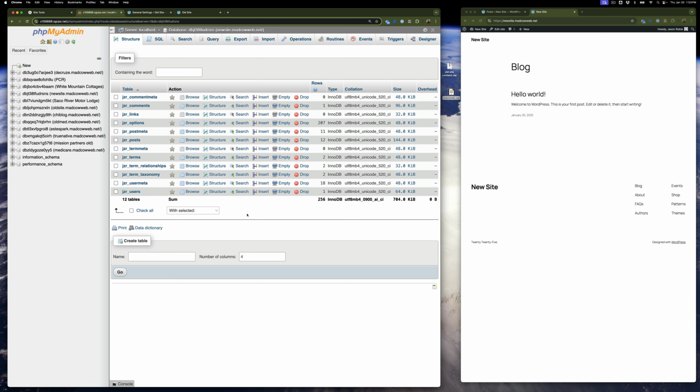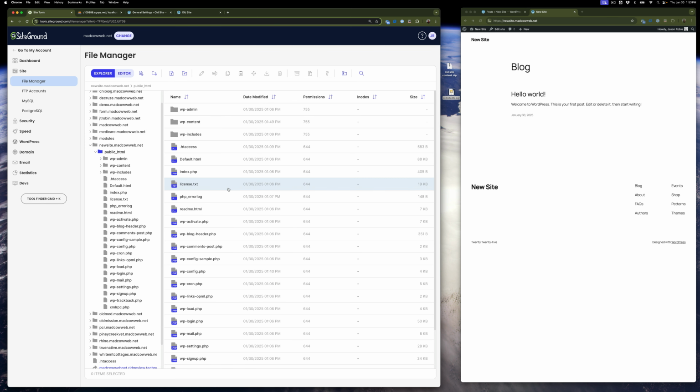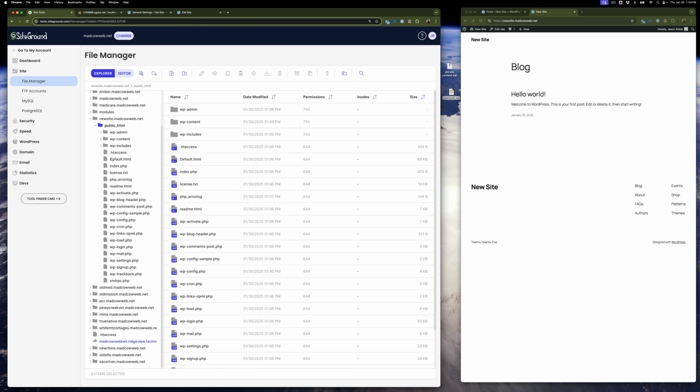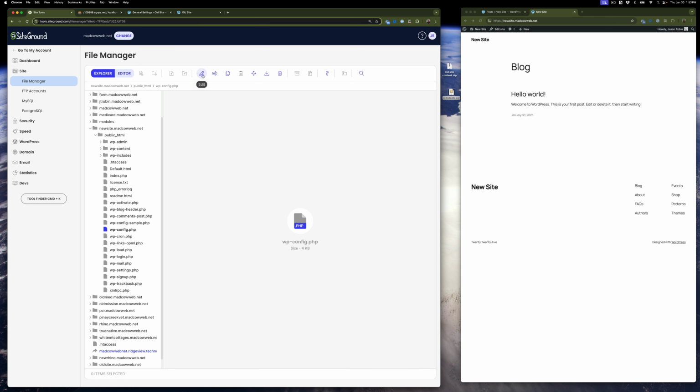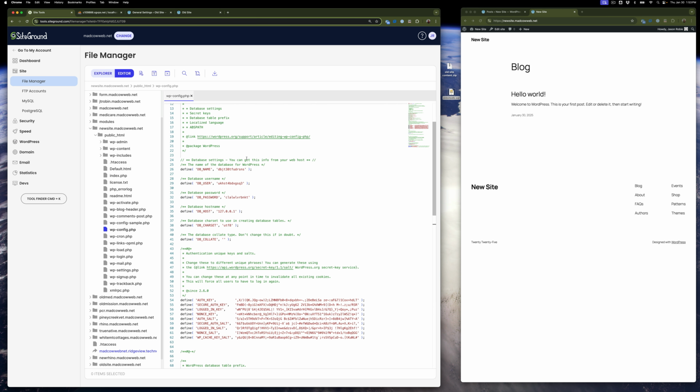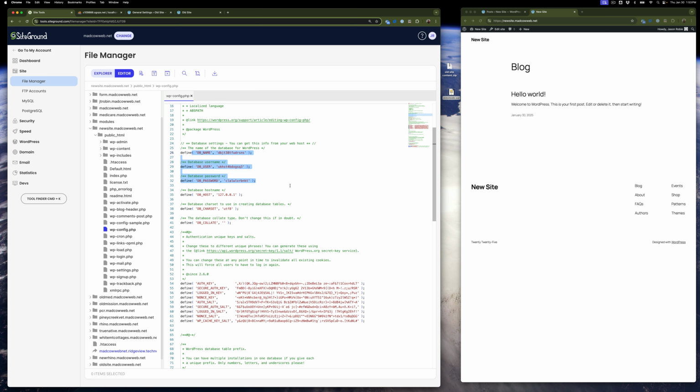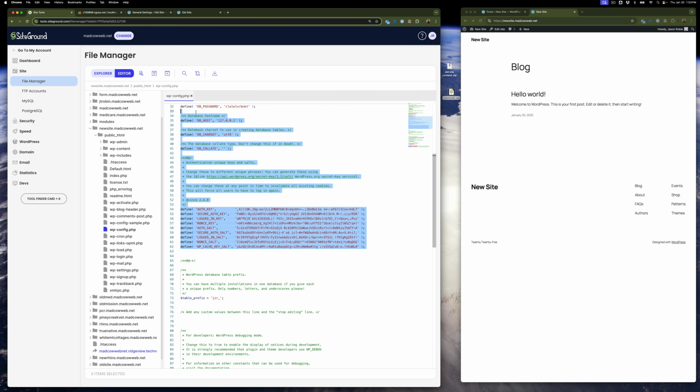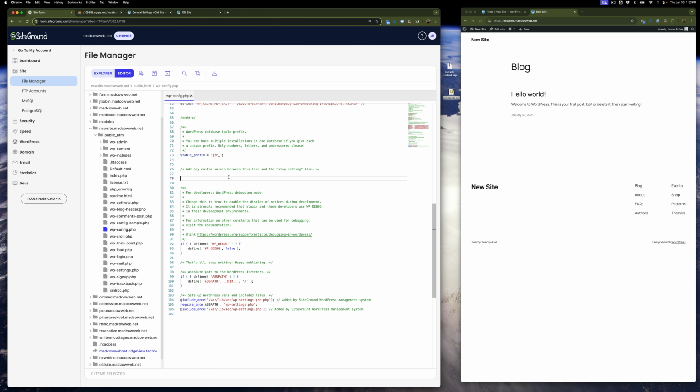I am going to show you one extra thing. Every WordPress site has prefixes on their tables. This one happens to be JZR. So when you do move a site, I'm going to come into my new site right here because we're just doing the migration over to there. I'm going to go into the WP config file and edit it. I'm just going to confirm my table, and this is the top of the file, and there's your database stuff, which is fine because we're not changing the database name, user, and password. Remember, we imported into that database. All this garbage is a topic for another class, but the table prefix is critical.